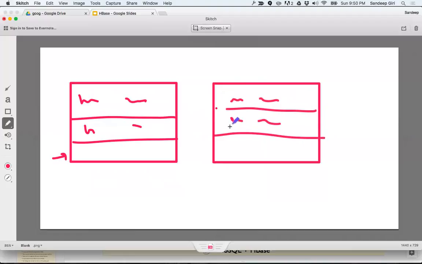So one big table, when it went beyond a certain size, was broken into 2 halves, and this might go into one region server, and this might go into another region server. All right, is it clear?